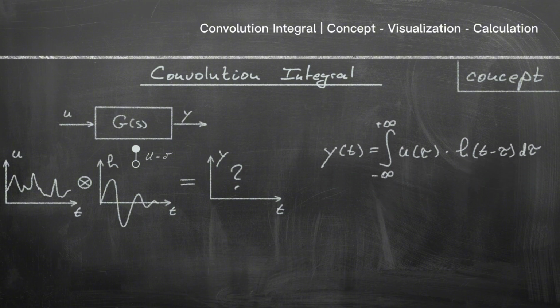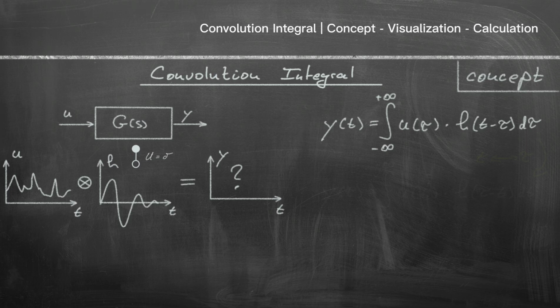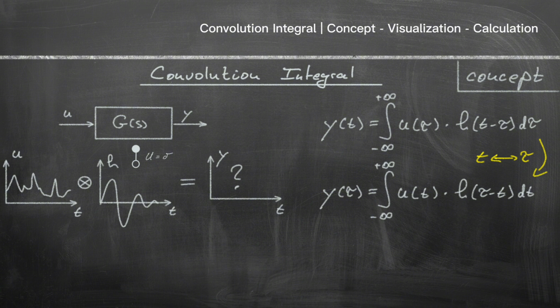I will now do the following. I will simply swap t and tau. I do this so you can see that it really doesn't matter how we name the two variables. Both represent time, but we need a separate one for the shifting, meaning the overlap. Both versions are completely equivalent. Now we are also mathematically consistent, because you can see that after the integral we have dt, and on the x-axis of our signals we also use t, not tau.